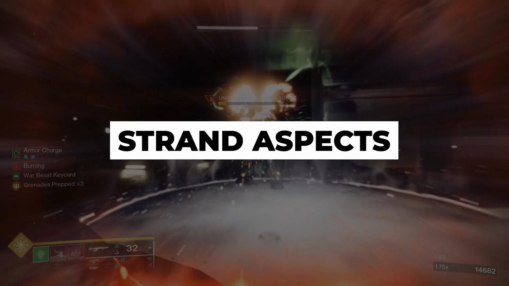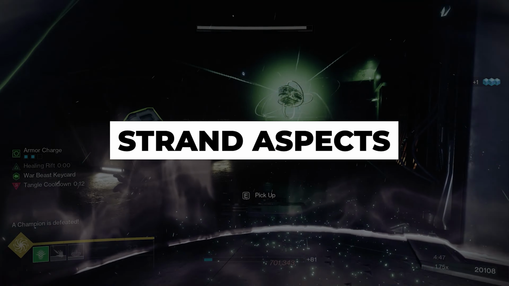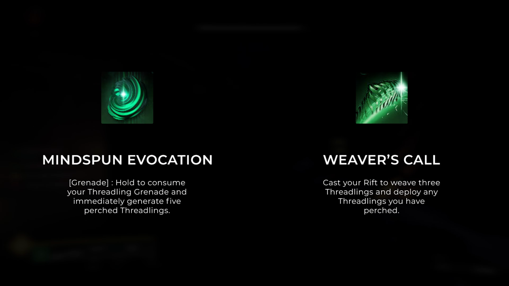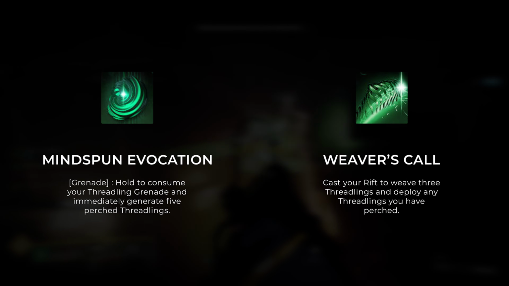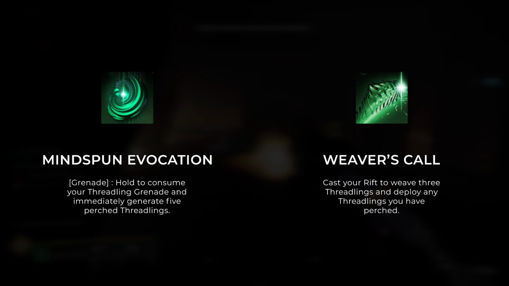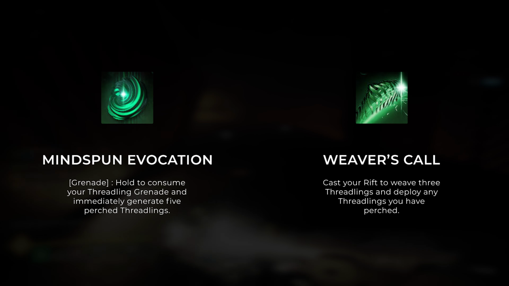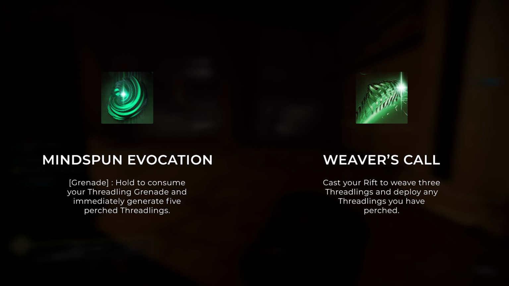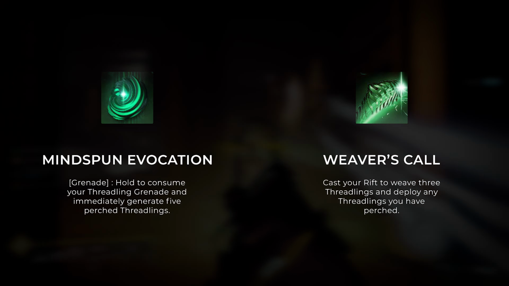Instead of the new flashy aspects, we're actually using the OG aspects in this build. The first one is Mindspun Evocation. This is where we can consume our grenade to immediately generate those 5 perched threadlings. Then we have Weaver's Call. Casting the rift will weave the 3 threadlings, and it deploys any that you have perched along with the 3 that it's going to cast, and that's how we have all 8 come out.